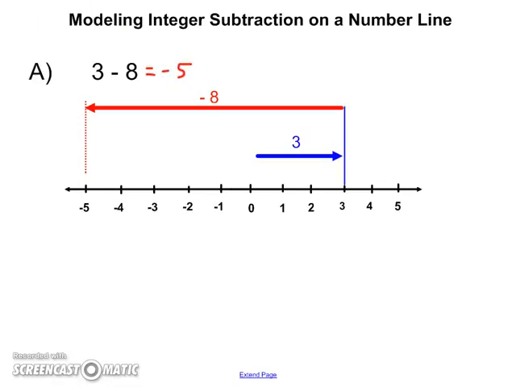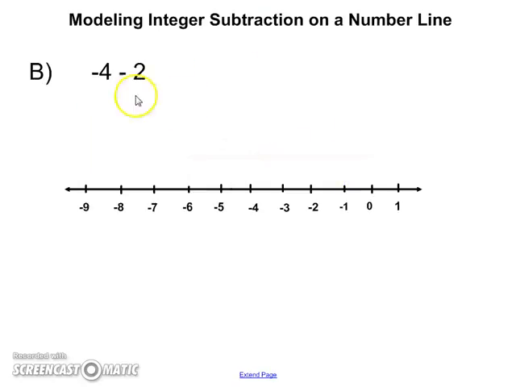Okay, so again, that's just the moving right and left on a number line. Let's do another example there. So negative 4, so if I start at 0, that negative moves me to the left 4 units. And then minus 2, well, the minus sign, or if you want to treat that as a negative, is going to move me to the left 2 more units. You'll notice I end at negative 6. So my solution in this case is a negative 6.